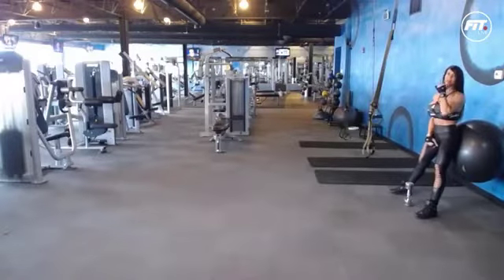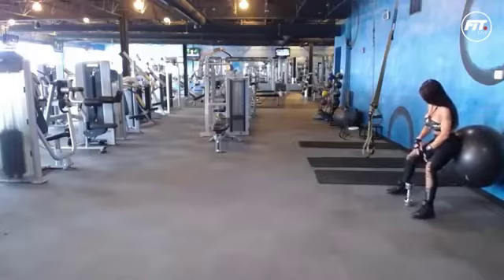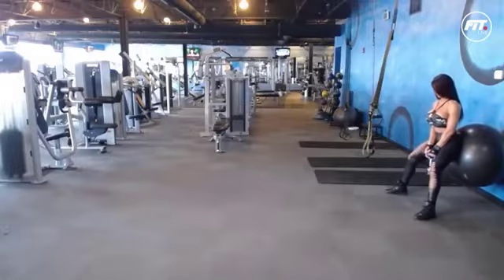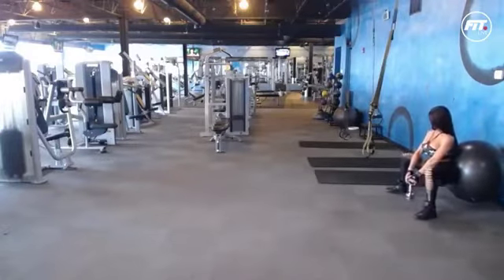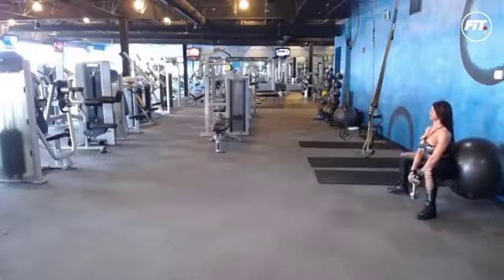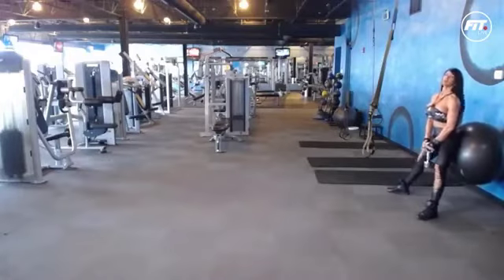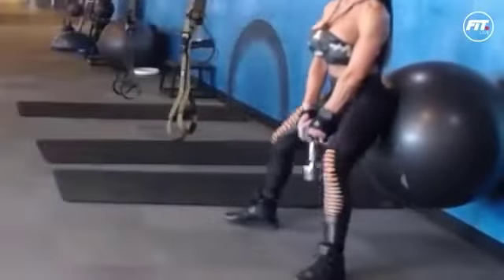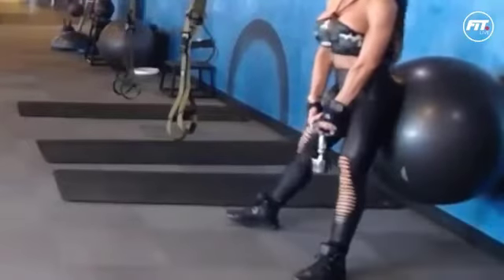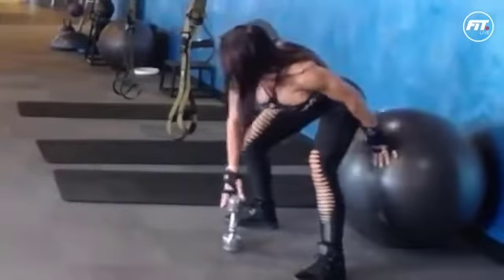Go ahead and grab something like a big resistance ball. Put it up against the wall — we're going to do squats here. Wide stance. I'm going to add a weight for a little bit extra challenge. Keep your head up and keep your shoulders over your hips. Drop your butt down as far as you can, below your knees preferably. You don't have to hold weight in your hands if you don't want to, but it does add a little bit of extra resistance, so it is kind of cool.